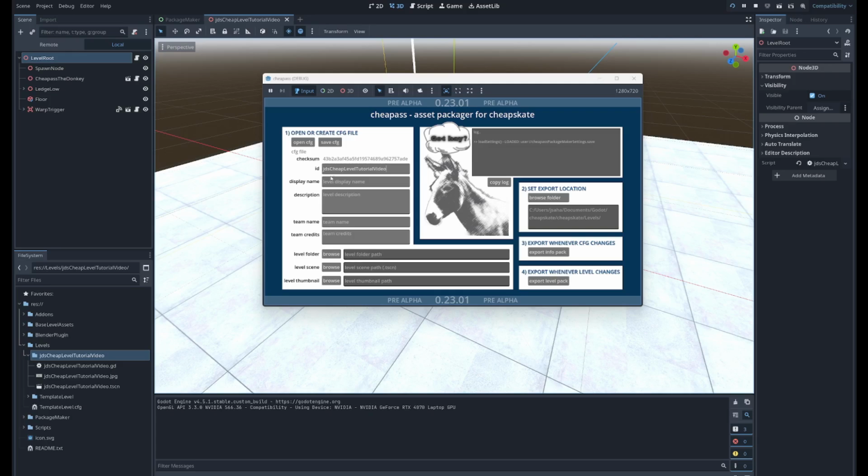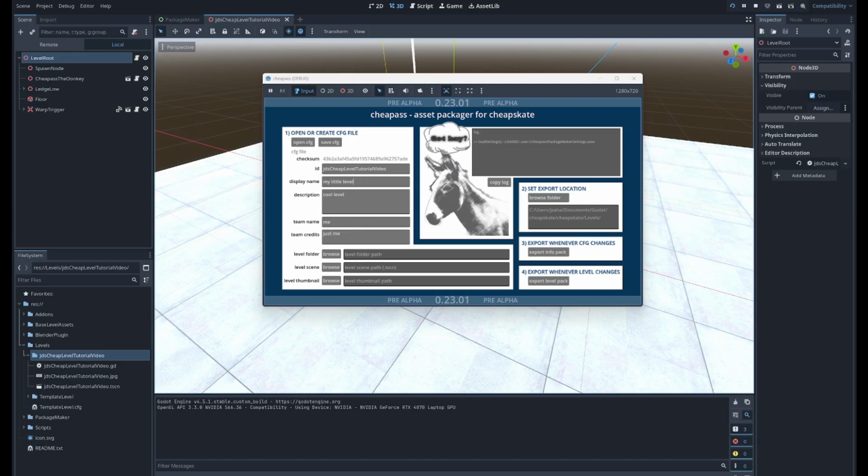And the cool thing about your ID is it automatically generates a checksum. So that's this code over here. And that's what the game will use inside for your save and things like that. So the reason there's an ID, here's the human readable ID that you can edit, and then here's the checksum version that the game's going to use, and then the display name. And the reason there's a difference between display name and the ID is you can change this. So I can say, okay, I'm going to call my level my little level, right? And cool level, and it's made by me, and the team credits is really just me for this one.